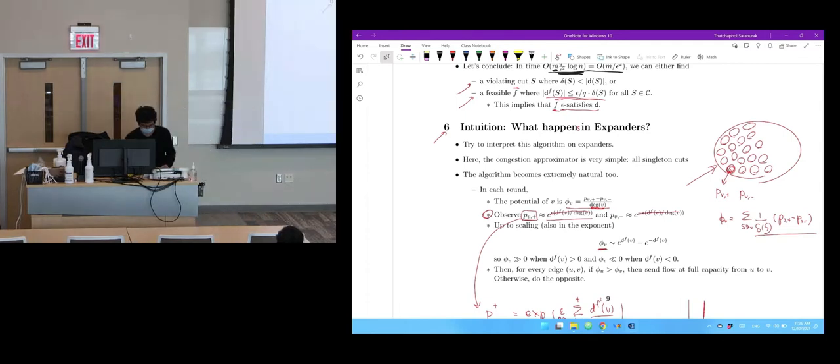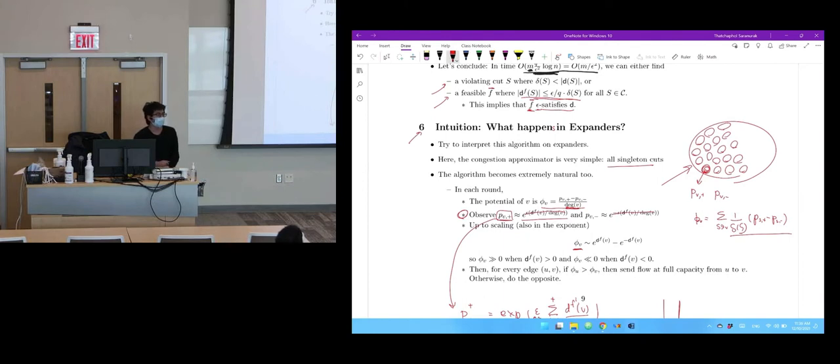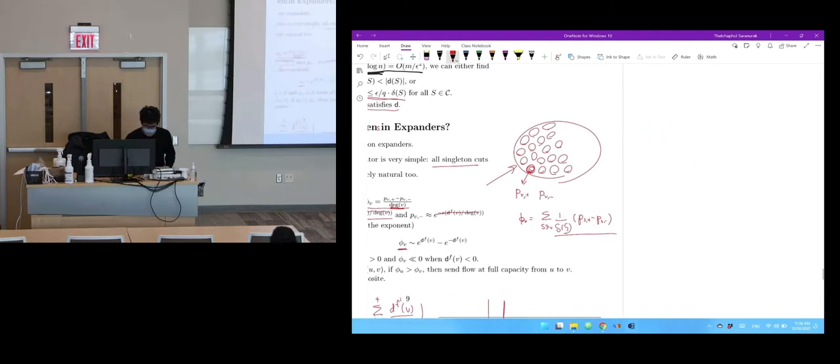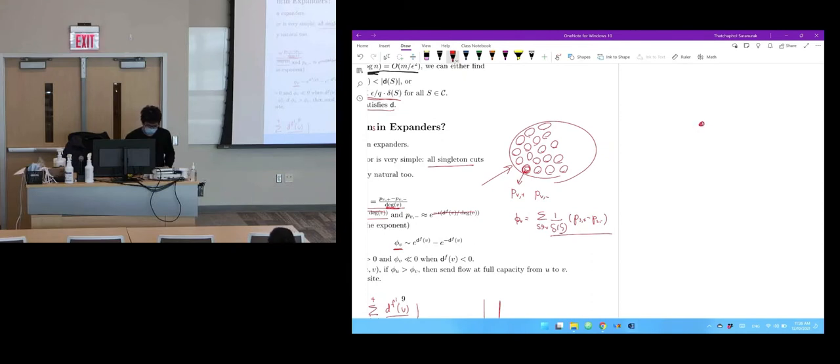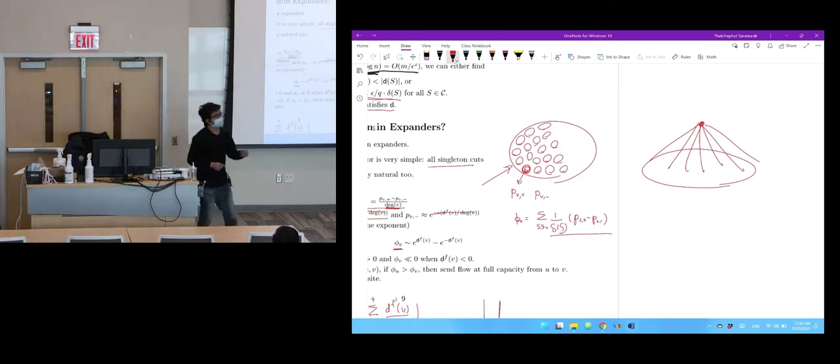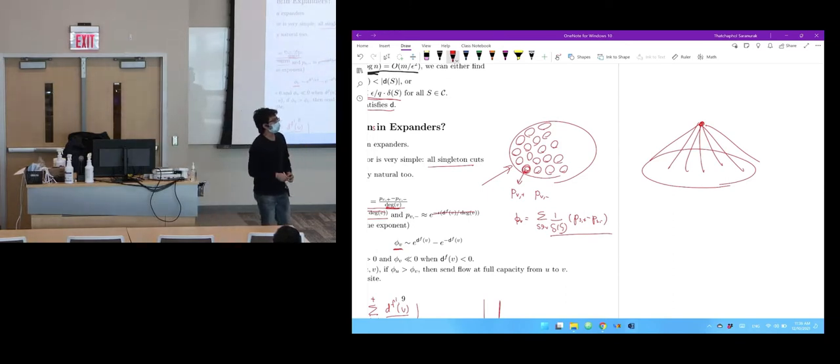Yeah. Why in the expander are singleton cuts a congestion approximator, right? Well, you can actually prove that when you want to construct a tree flow sparsifier for an expander, that is just a star. The way to think about this is, suppose that you have an expander. Remember how to construct a tree flow sparsifier? One way is to construct an expander hierarchy. And if you construct the expander hierarchy on an expander, it just returns that, okay, the whole thing is an expander, and you can track everything. So that's now the expander hierarchy.